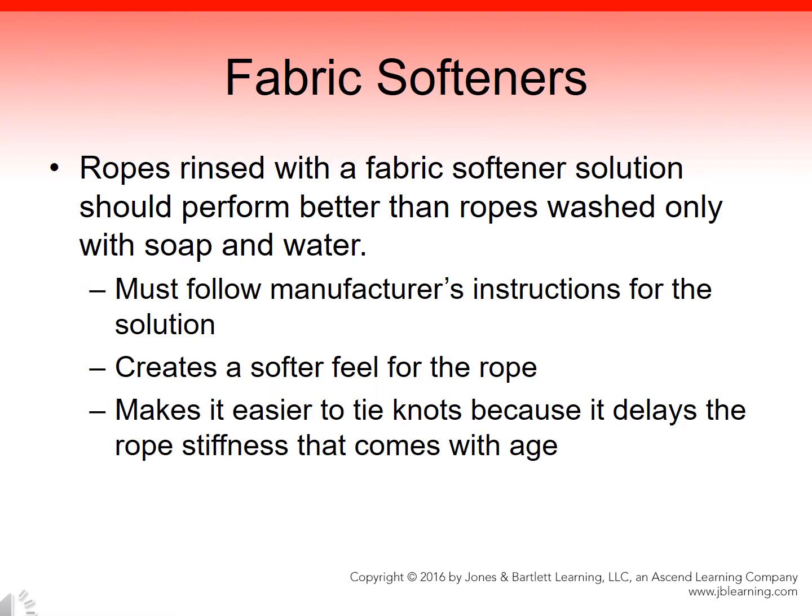You must follow the manufacturer's instructions for this solution. This creates a softer feel for the rope, and it makes it easier to tie knots because it delays the rope stiffness that comes with age.